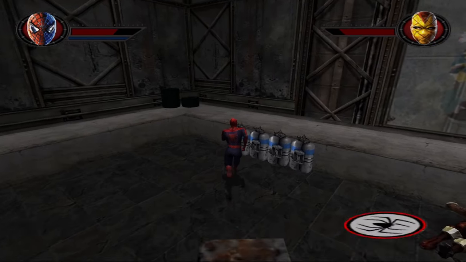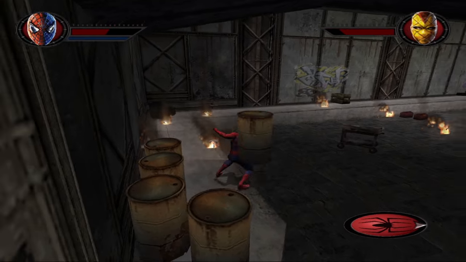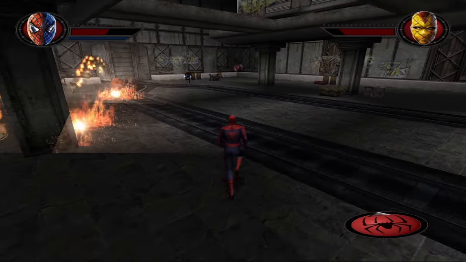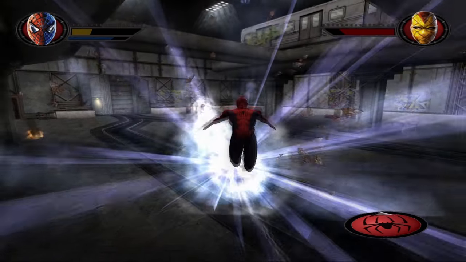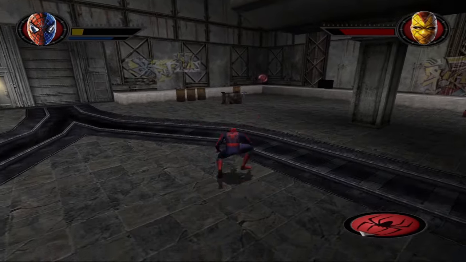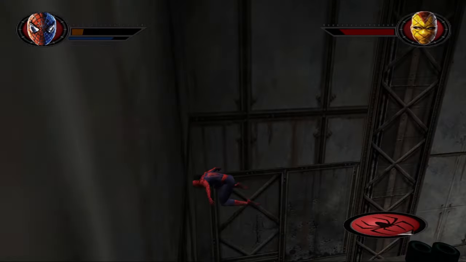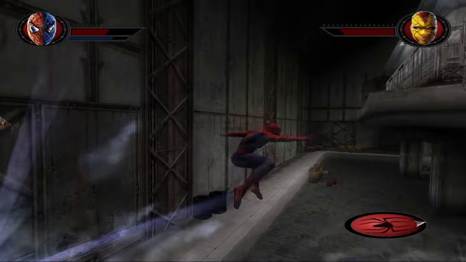Get him. That's not what I wanted. Oh, he just blew those up. I wanted to throw those at him. How do I... Oh, that's not what I wanted. Whoops. I need to go for that health. I was trying to shoot a big web shot at him. Dude, just let me grab the health, please.